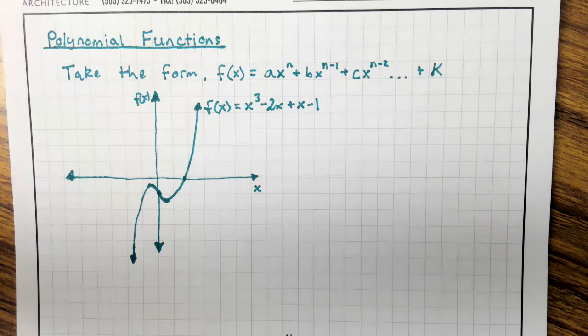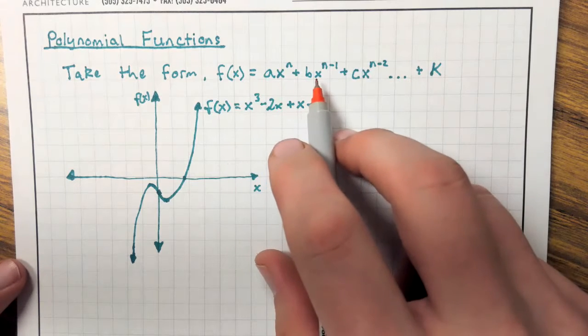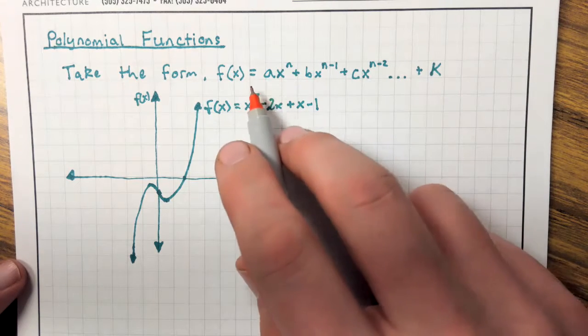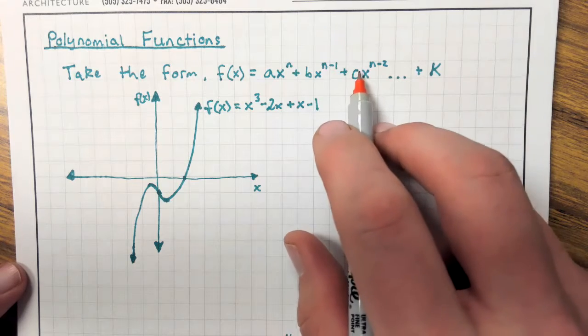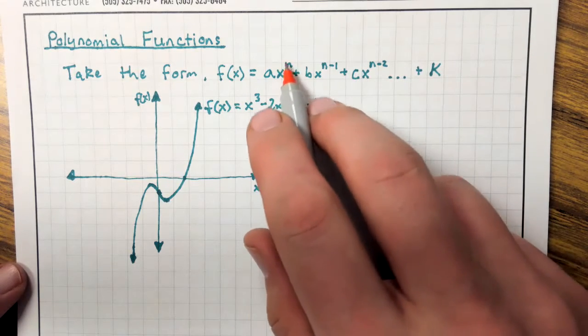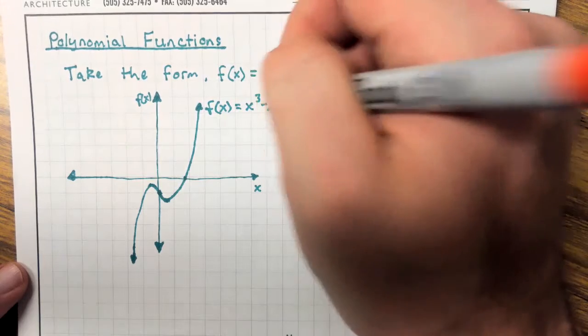Hey everyone, welcome back. We are finally starting a new topic, and this topic's name is going to be polynomial functions. A lot like quadratics, just with larger exponents, essentially. So here's the form for it. Mostly probably looking pretty familiar. With quadratics, we had ax squared plus bx plus c. But now, our exponent can be larger than 2. For example, 3. And I forgot to put a square there on this one.